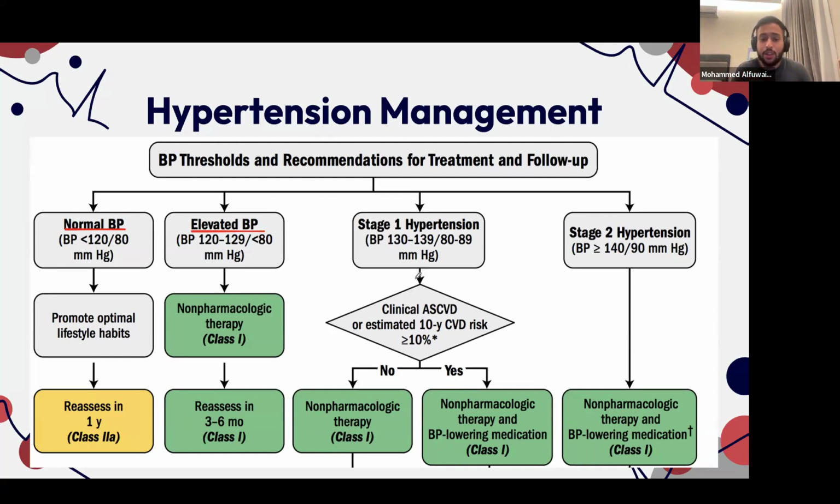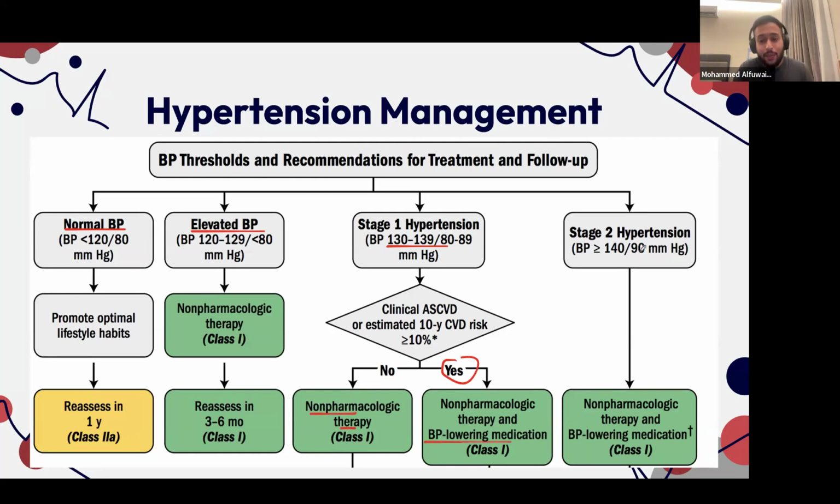At this point, you basically have to assess if they have other risk factors, if they have hypertension, if it's stage 1. You need to assess if they have other risk factors. If they have hyperlipidemia, diabetes, and are at a very high risk of developing strokes, myocardial infarction, you start therapy, okay? You start therapy. If not, then you can basically give them lifestyle modifications, and if they don't fix up, then give medications, okay? But here you start giving them medications if it's a yes, all right?